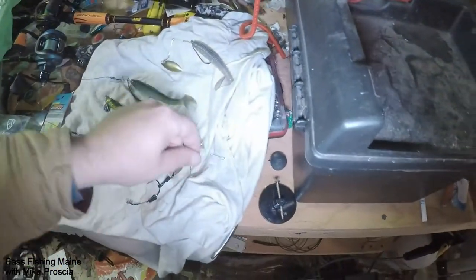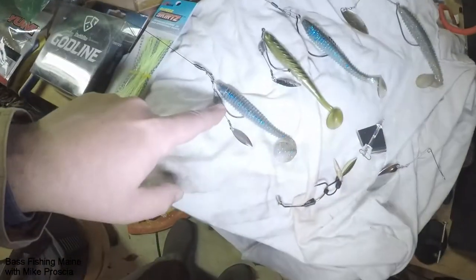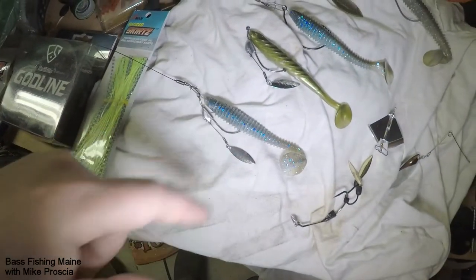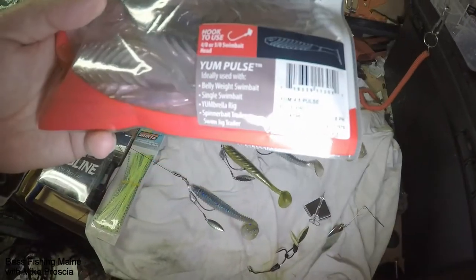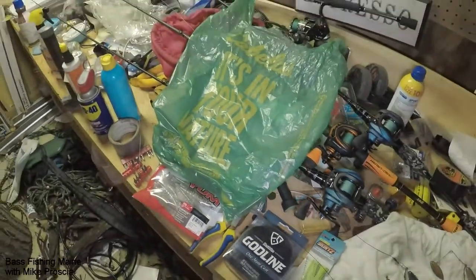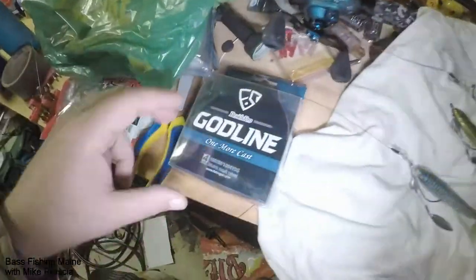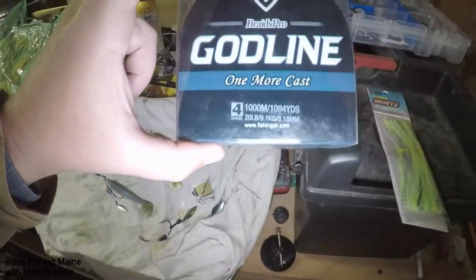And then these ones are kind of cool too — it's a little rubber piece that hooks onto your hook and turns it into a flasher. So this is literally it, every video you see of mine. That's one pole, the other pole. What brands? Whatever's the cheapest. Most of these are called Echo Pro from Cabela's, or I like to use the Yum Pulse. These ones are four and a half inch with the trailer. All my reels are done up with Godline, 20 pound. Those are my three setups.